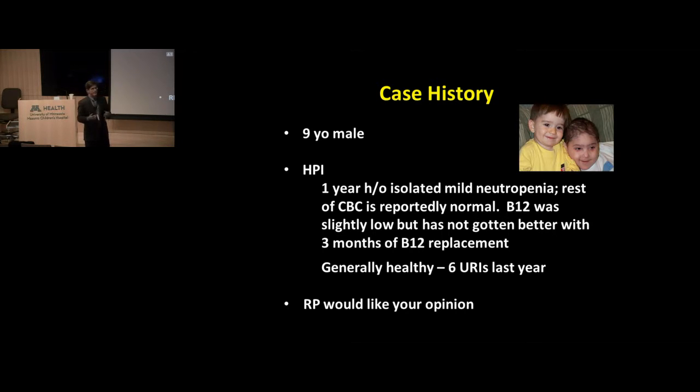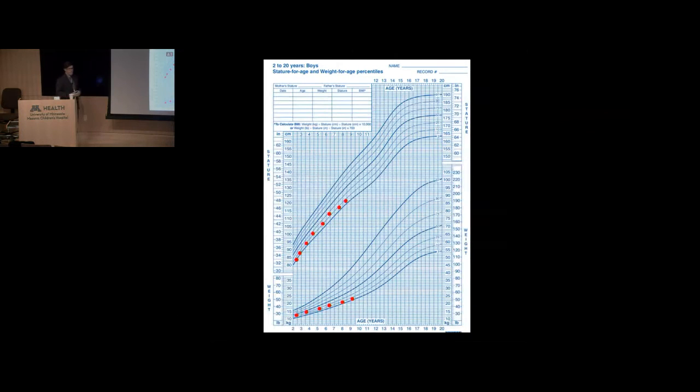So now what happens is that the referring physician is a bit more uncomfortable, like, I don't know what the cause of this neutropenia is, and then he refers him to us. So I guess what would you do at that point? Okay, well let me give you one more piece of information because obviously there is a CBC to take a look at, but let's just walk through this. Beforehand, the other thing we are told is that this is the kind of growth he has. So does this mean anything to you?